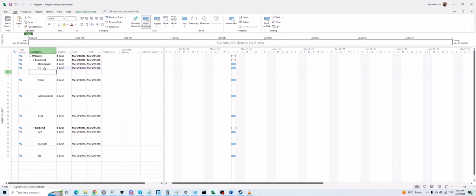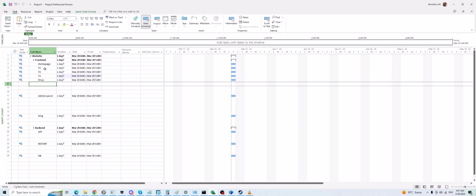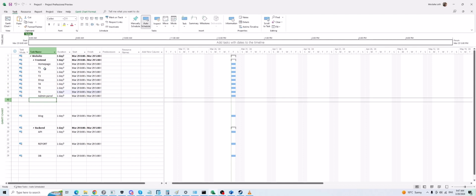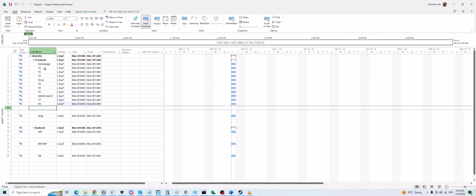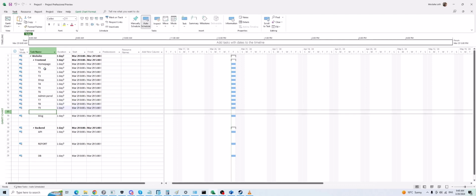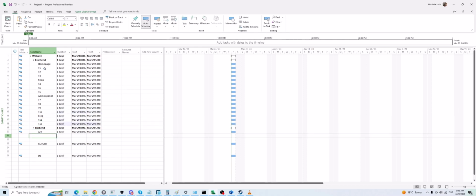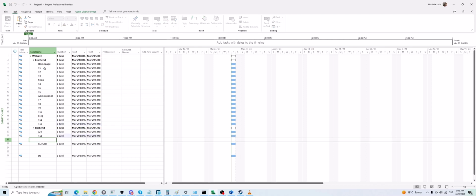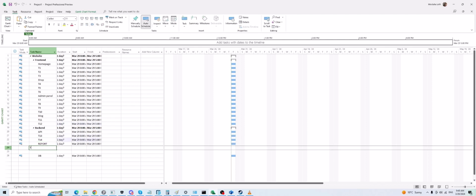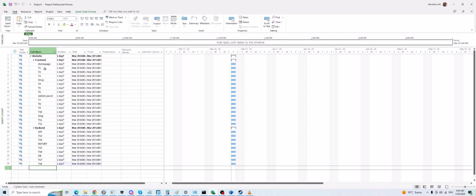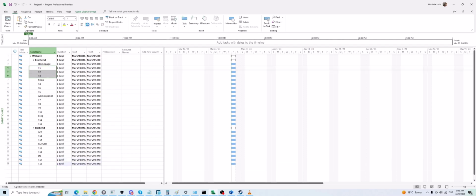Use T1 as task 1, T2, T3, T4, T5, T6, T7, T8, T9, T10, T11, T12, T13, T14, T15, T16, T17, T18.